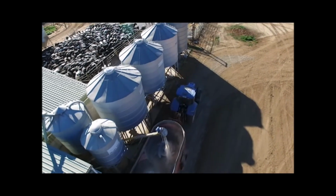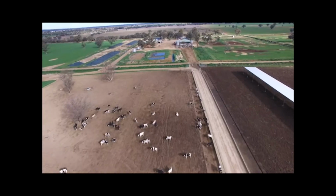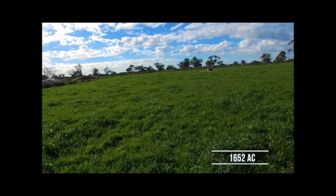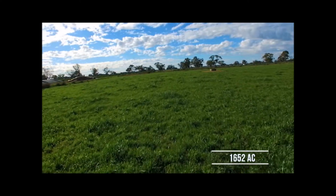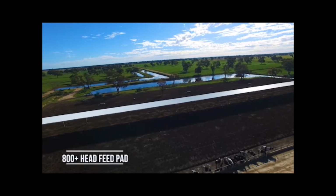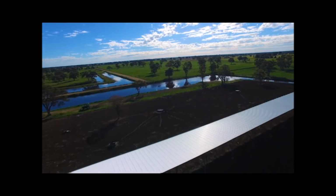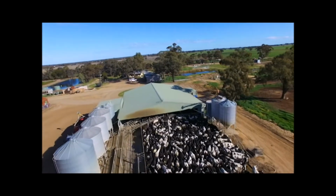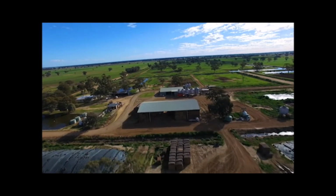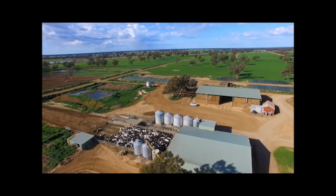For our second property this week, I'd like to go back down to Wallaroo and Tikkawarra. Now, Tikkawarra is a very well established dairy farm at Wallaroo, comprising 1,652 acres. It comes well supported with 851 megalitres of Murray irrigation, 1,914 delivery entitlements, 2 deep bores, 1 shallow bore, and 732 water shares. Now, the property is well supported by a 50-unit rotary dairy, a very large hay shed, silage stacks, and right at the back there, an 800 cow feed pad.